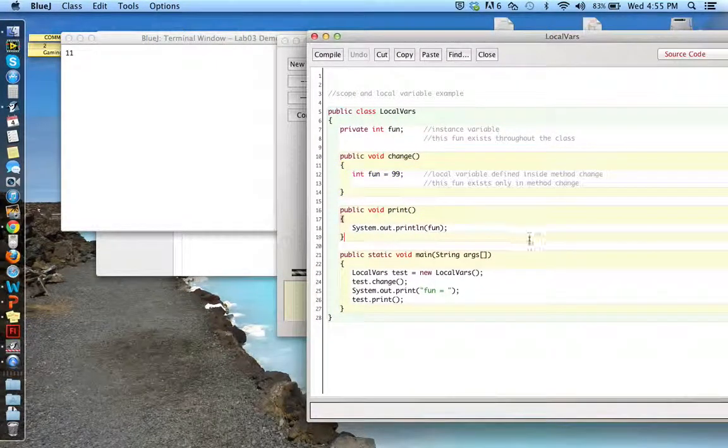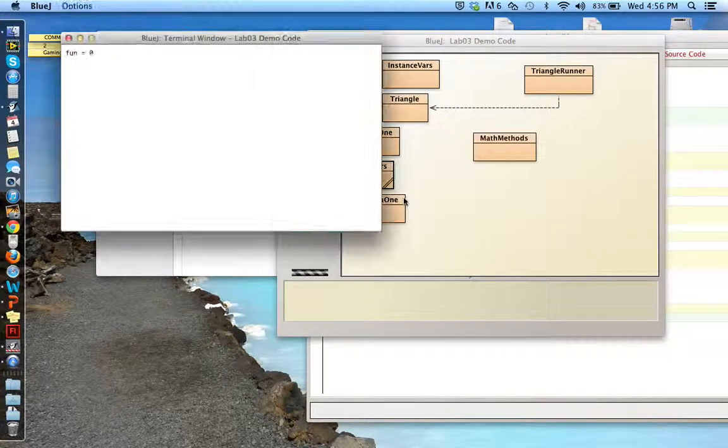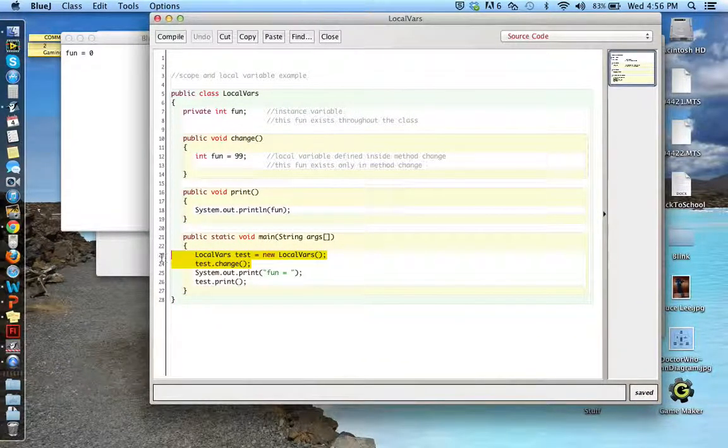So as a bit of explanation, we create this test, and we call the method change. While this method is running, we have this local variable equal to 99. But once it's done, it ceases to exist. We go back to the original variable value of fun, which is by default 0, and that's what actually gets printed. So as evidence of that, it looks like we changed the value of fun to 99, but this is a different fun.